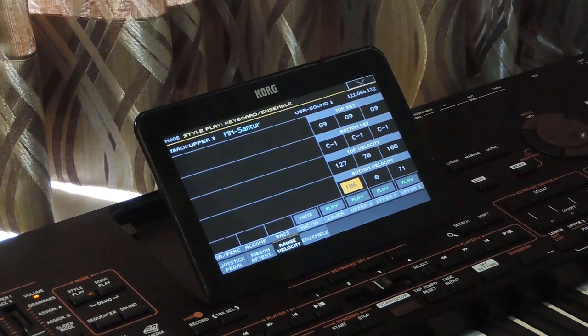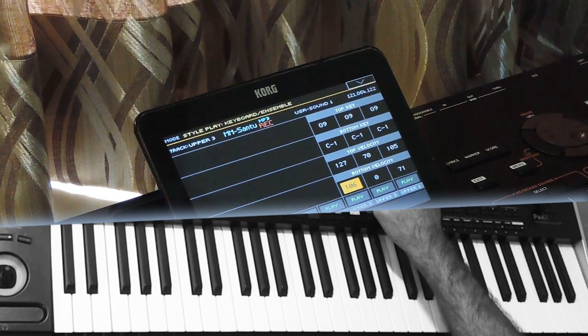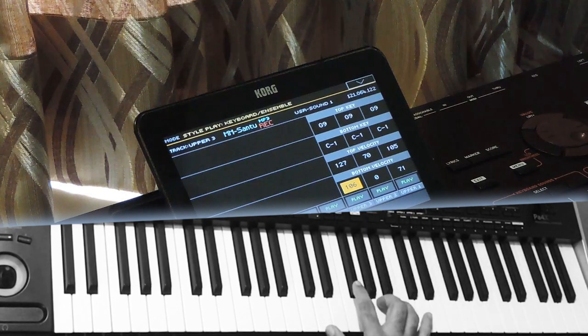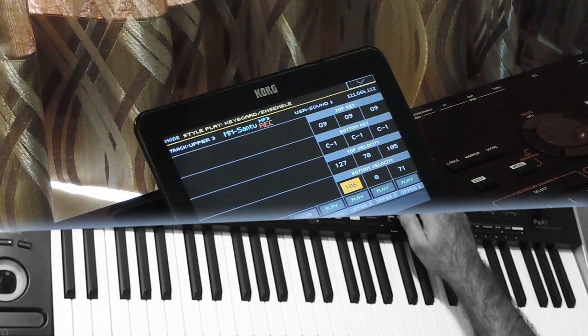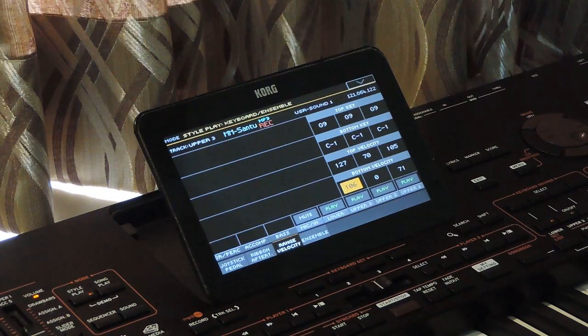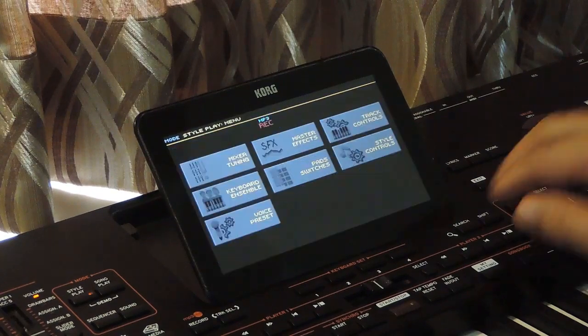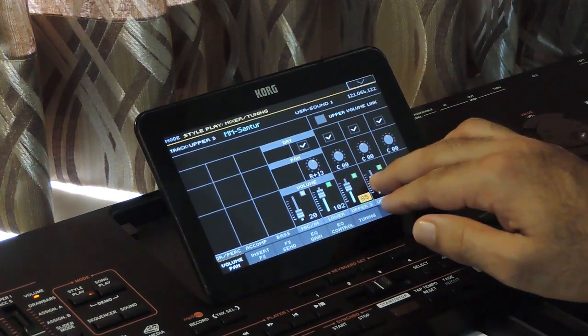When you press a key, based on the velocity value, one of the tracks will be played. Now if I press with the lower velocity, the vibraphone will be played. When I apply a little more pressure on the keys, the guitar sound will play. With the full pressure, santoor will be played. Let me increase the volume for the vibraphone. Since it is playing at a lower velocity, it needs some more volume.